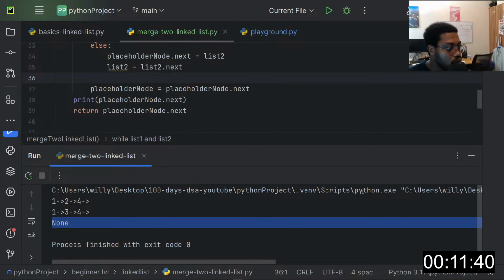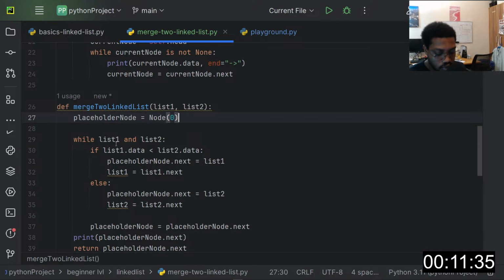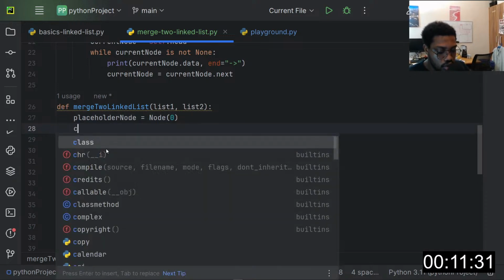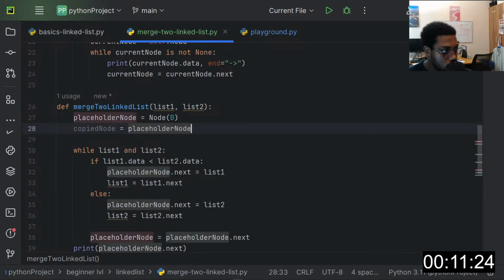So what if we keep a copy that traverses the actual node here? So I'll just say copied node, right, and set this to the placeholder node.